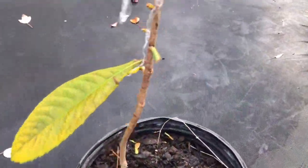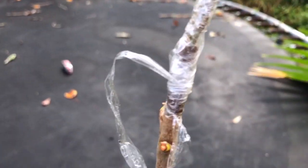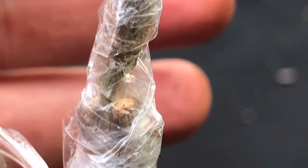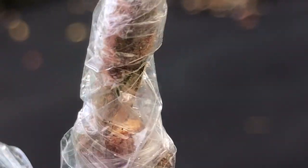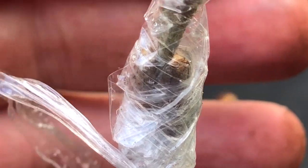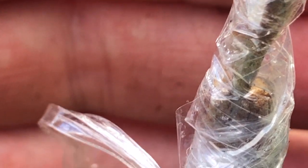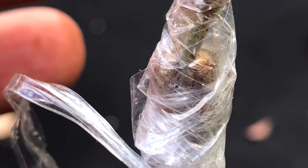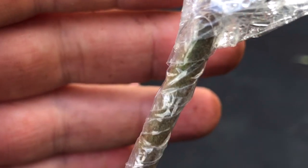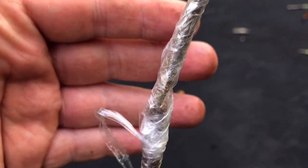I was just looking at some of the grafts I put on some of these loquats, and what's kind of bothering me about this one, see if I can somehow get it, it almost looks like it's pushed up the scion wood here. I don't know if a bird could have got it or a squirrel. So I'm kind of worried that could indicate maybe the drying out of some of the wood, where it kind of loosens up when that happens. I could try to redo it, but it may just not be going to take. Anyway, the scion wood itself is green. I see some green on it, so we just have to hope nothing bumps into it.